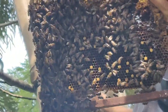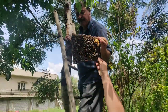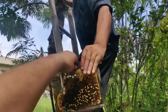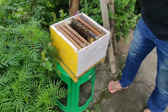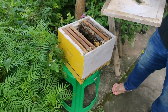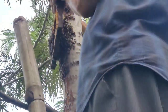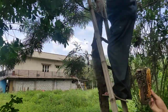The first set of bees has been captured and is being put back into the new beehive, and we are giving him the second frame to push the remaining bees onto the frame. And the second frame is also getting filled with bees. And we are putting it back into the beehive.